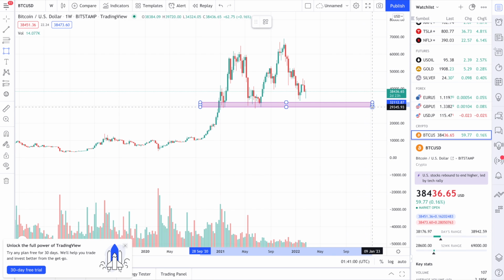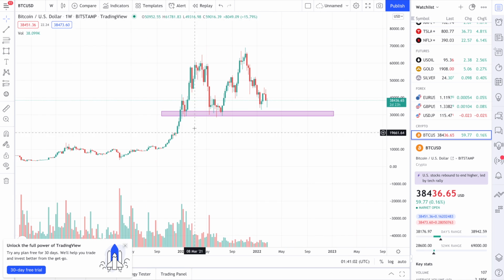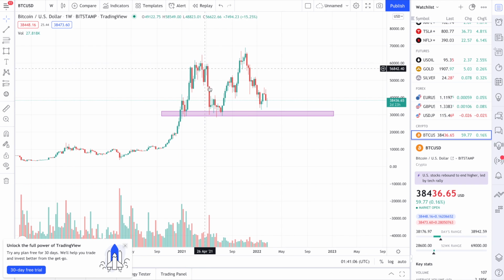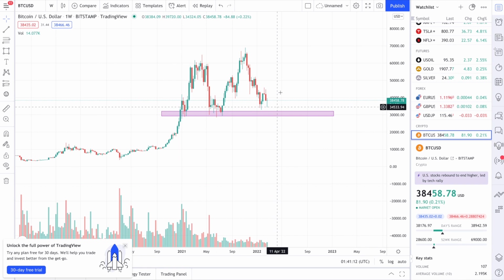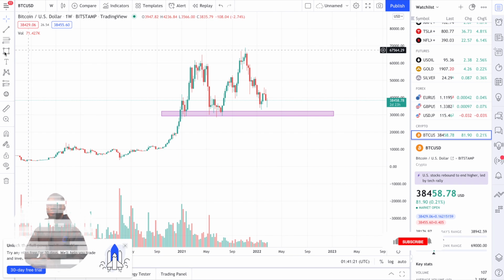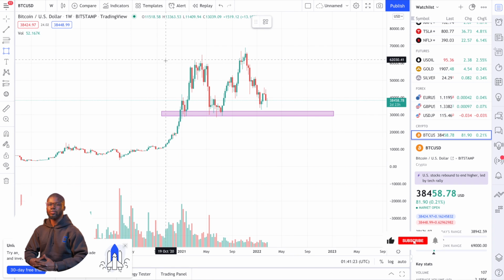There was a lot of pushback. When price came here, price was pushed up to higher prices. When price came here, price was brought up to higher prices. And now price is coming here again. There's a possibility we check this price again, and then we range. I'm just seeing a range at this point. This is another perspective.